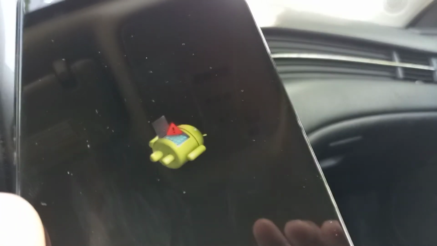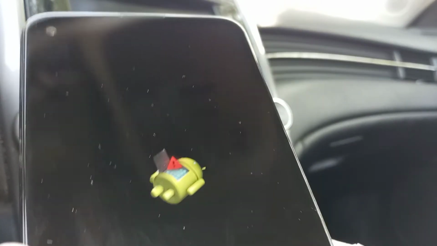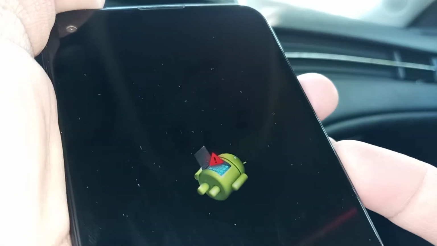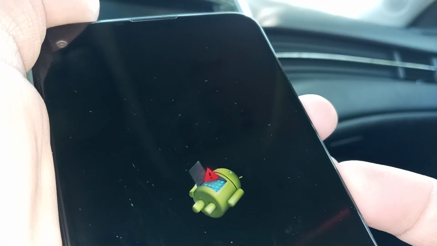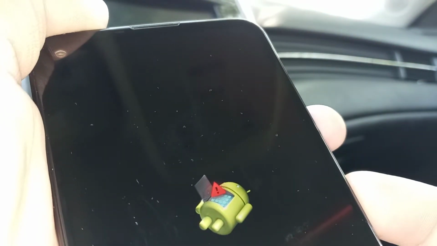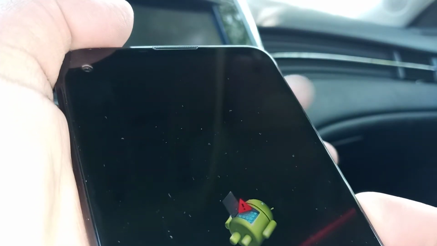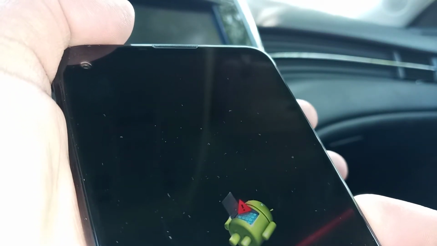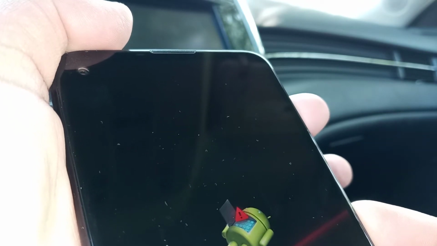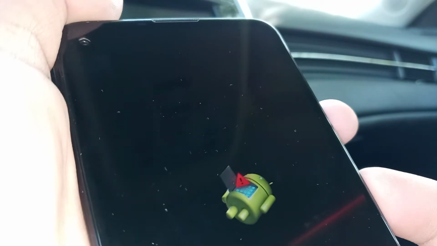Motorola logo appears. You're going to see the Android robot. Now, once the Android robot appears, let's use volume down and power key. You're going to press these two buttons for 3 seconds. And at second number 4, I want to have this finger ready to press the volume up for 1 and release. Okay, just press and release.